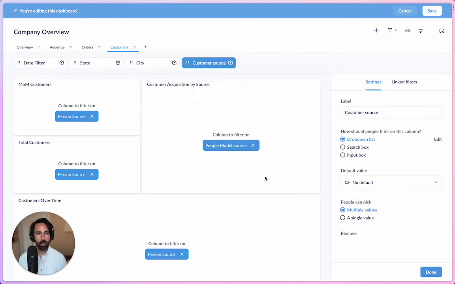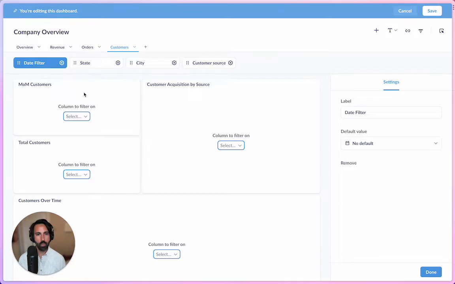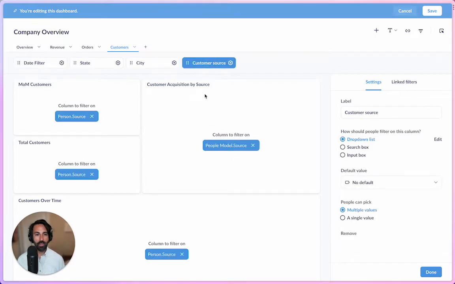So once we've wired that up to some of our questions, and just for the record, we can also go over and hook this up to any other question that has that sort of customer information in it. I'm just trying to remember which ones might. Whatever. If they did, then of course, I'm just trying to remind you that it doesn't matter if they're in the same tab. This filter can be wired up to those. But it looks like these are the only questions that I've created that happen to have that people.source column in them.